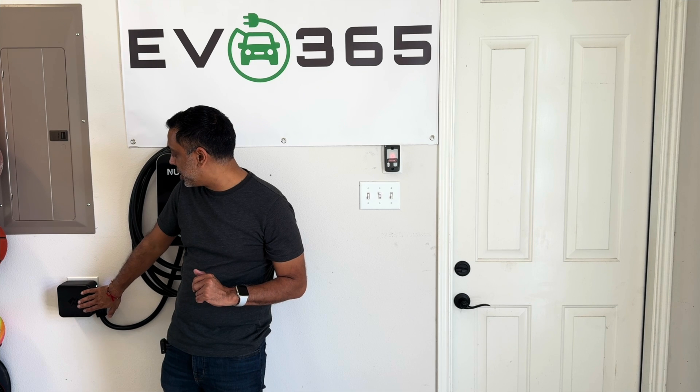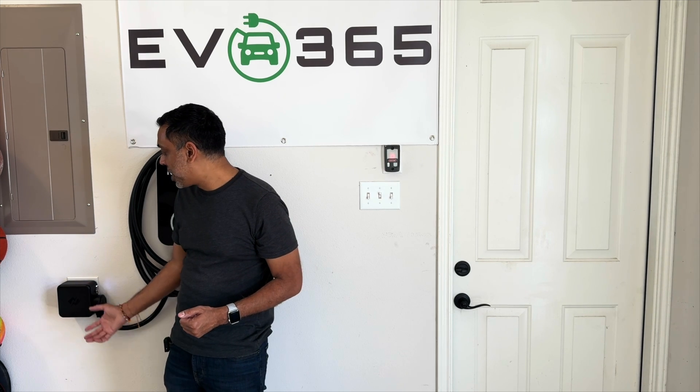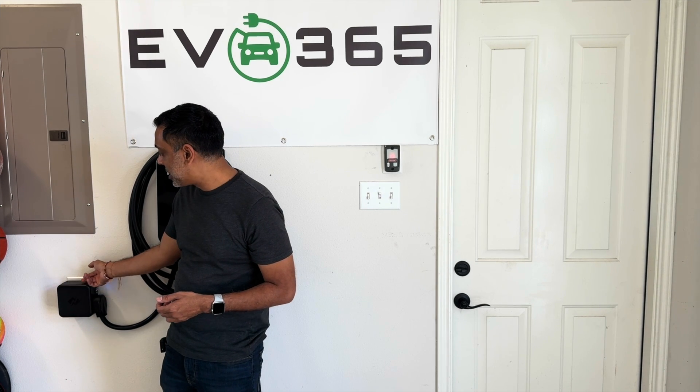For now, the NeoCharge unit is plug and play. It takes the stress out of worrying about charging your vehicle while needing to run the dryer — no need to go on your app to pause charging, wait for the dryer to finish, and restart. With two vehicles, you don't need to set an alarm to go downstairs and swap the charger. It's a patent-approved process that decides based on amperage what power goes to the primary and secondary — and even when the primary is pulling full power, the secondary still gets a little juice for any background power needs.